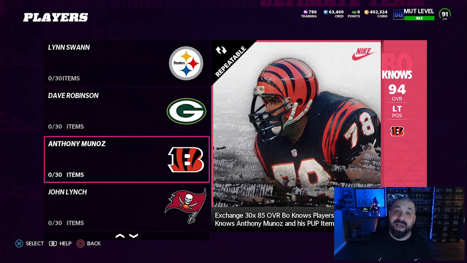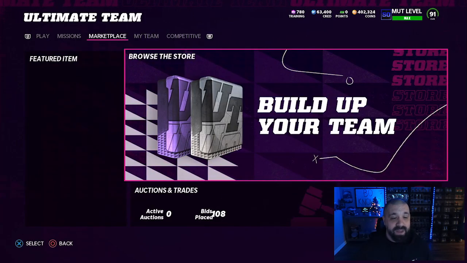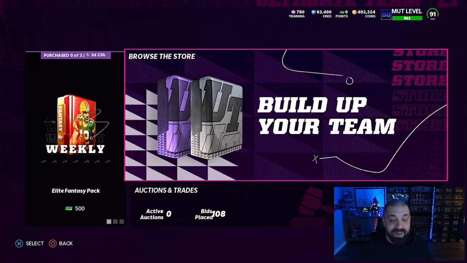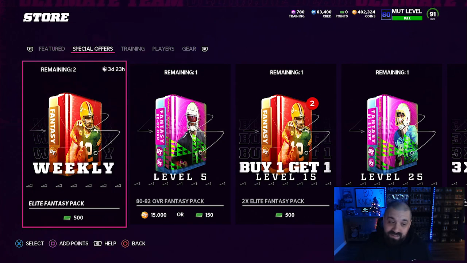But that's basically how you get the cards, right? You put the 30 items into the set, and that's going to give you the 94. But you do have one other option here, and this is what kind of makes up for this promo not giving you that end game free reward. Kind of. I don't think at the end of the day it does, but it's close, right?